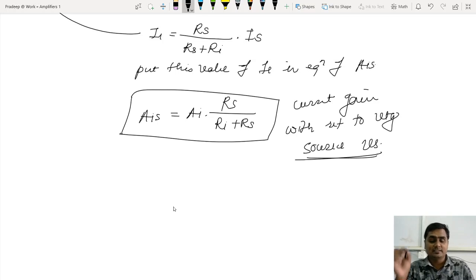So here we are concluding, this is the current gain with reference to the voltage source Vs, and this is your first parameter. The first parameter is to derive only the current gain, but as an additional part we derived the current gain with reference to Vs also. So that's the new thing that we have studied in this lecture. Like this we have to derive the remaining 4 parameters related to the amplifier. So the next parameter that we are going to derive is input impedance. So let us write equations for input impedance.